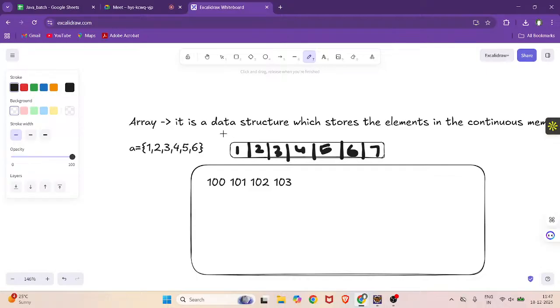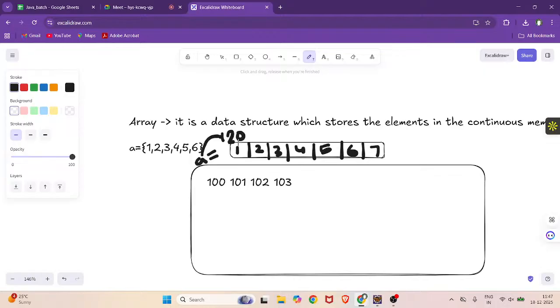Suppose it is at the starting location of 120. Your entire array is in a. Now a refers to the first element location, that means 120. A refers to 120.